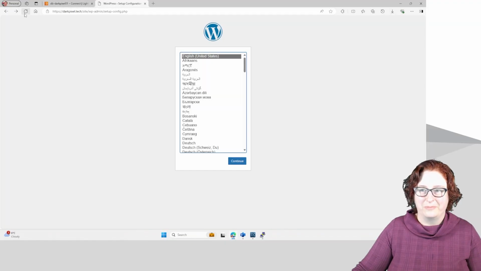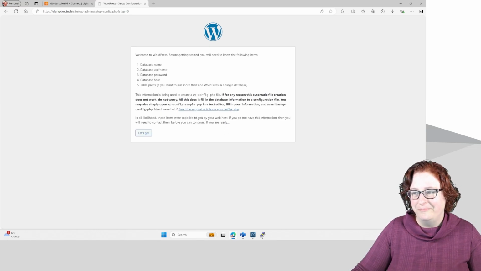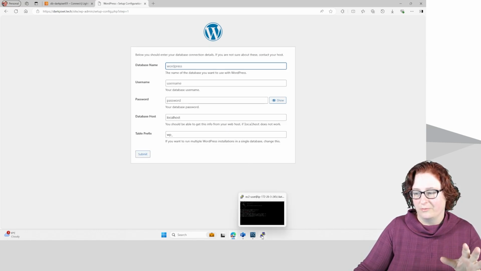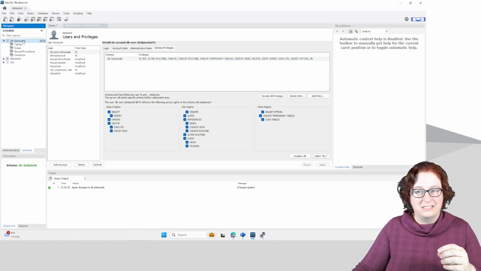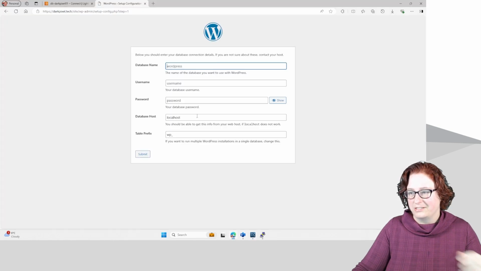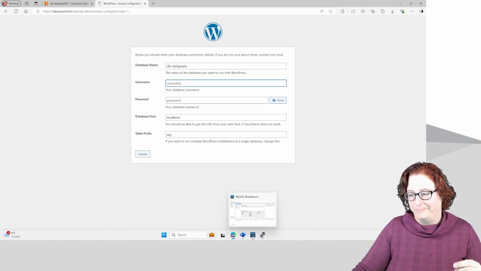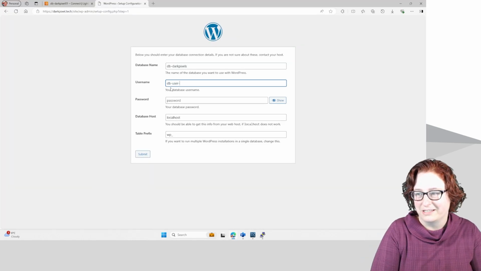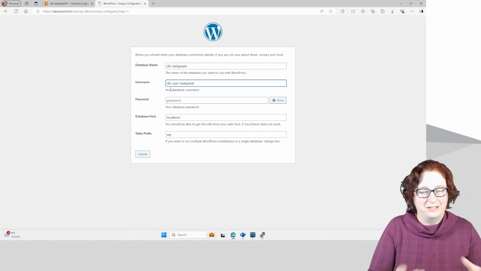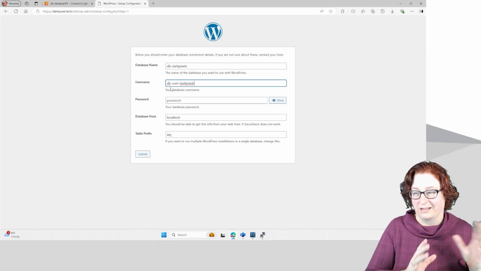Now you'll see when I go to my website, I have my WordPress set up. So I'm going to click continue here. The database name was the name I configured in MySQL Workbench, and that was db-darkpixels. So I'm going to enter that in here now. My username was db-user-darkpixels. Really, just make sure when you do this, design a really good consistent naming convention, okay?